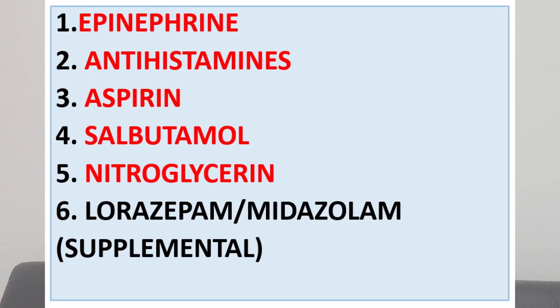The ADA — American Dental Association — indicates that an emergency kit should contain at least two injectable drugs: epinephrine and antihistamines, and five non-injectable drugs: oxygen, sugar, nitroglycerin, aspirin, and a bronchodilator. I would recommend also having salbutamol, lorazepam, and midazolam, as midazolam can help manage anxious patients presenting with hyperventilation.